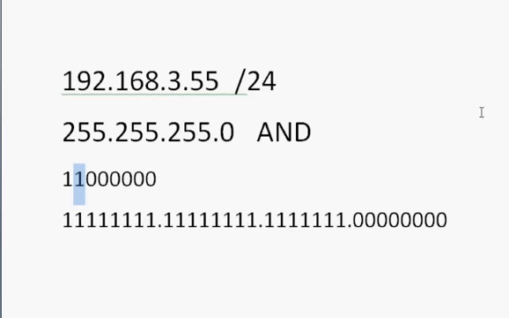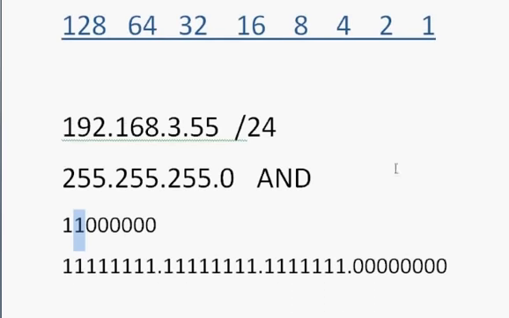For every 8 binary bits like this in a numeral, you've got the 128's place, 64's place, 32's place, 16's place, 8's place, 4's place, 2's place, and the 1's place. Or 2 to the 0, 2 to the 1, 2 to the 2, 2 to the 3, 2 to the 4, 2 to the 5, 2 to the 6, and 2 to the 7. So there's 192, right? This one is in the 128's place, this one is in the 64's place. If you add those two together, you get 192. So this is the number 192 written in binary.